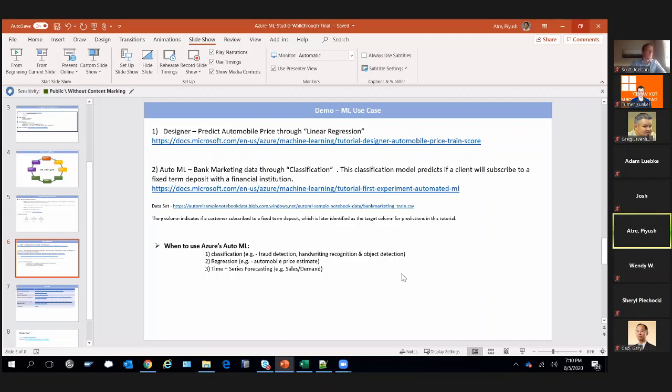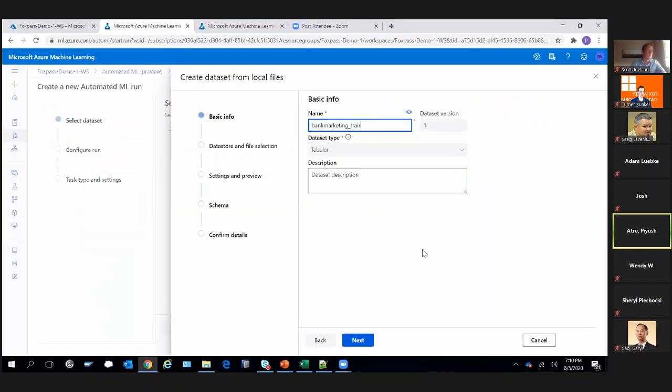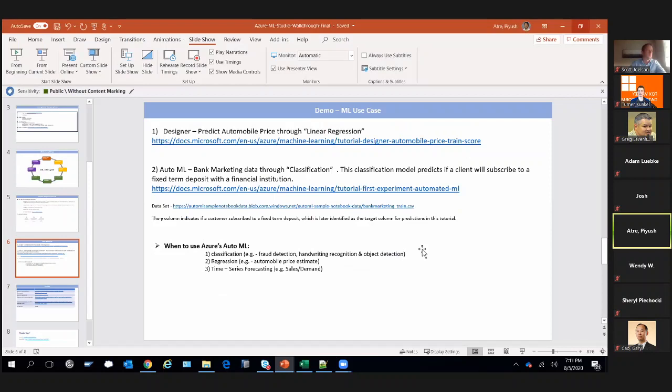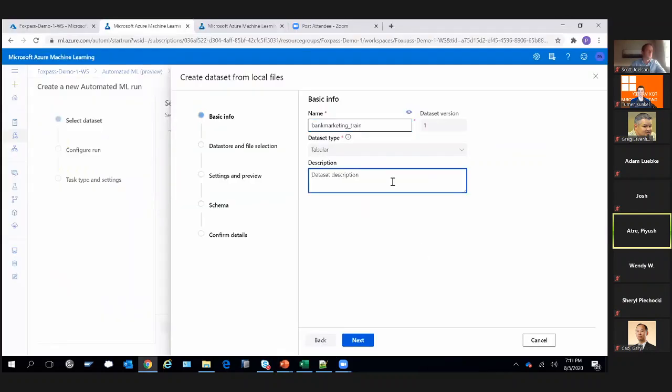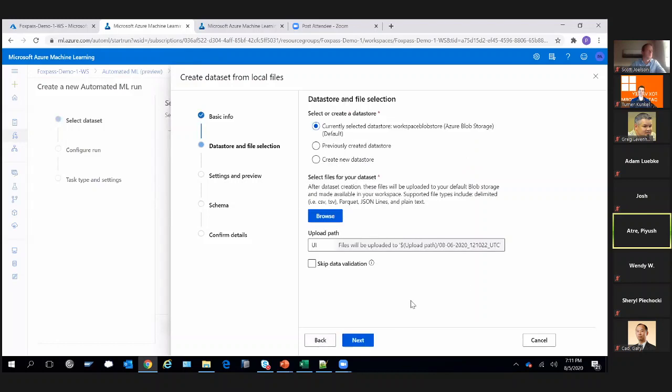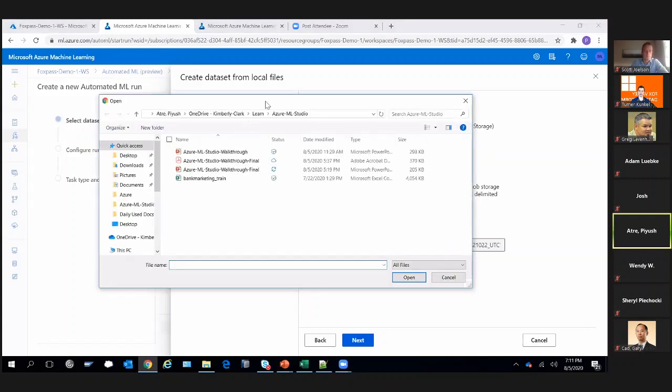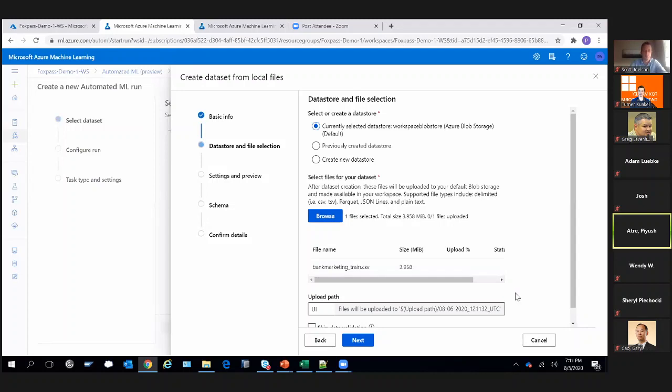Again, the basic classification problem where you are going to classify that a record for a particular client is going to say yes or no for the subscription. So the first step is to go and configure your data source. Here again, I'll be using the Azure Blob storage which is given by default, and then I can choose the data set.